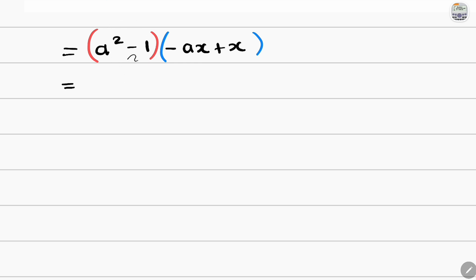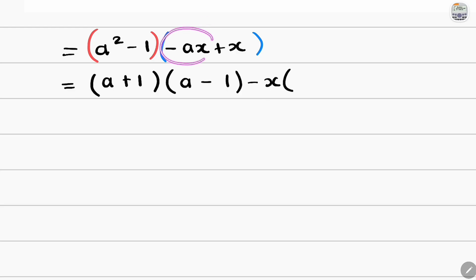So now to factorize this, we can use difference of 2 squares. So open up 2 brackets, and the square root of a squared is a, so that's a times a. Square root of 1 is 1, so 1 times 1, and then plus and minus. And then these. So what do we have in common here? We can take out an x, but it would be better to take out negative x as your common factor. Here's why. If you take negative x out, what are you left with in the first term? If you say negative x times what gives you this, you see that that value is a. See? And that puts the a in front. It specifically keeps a positive a in front.